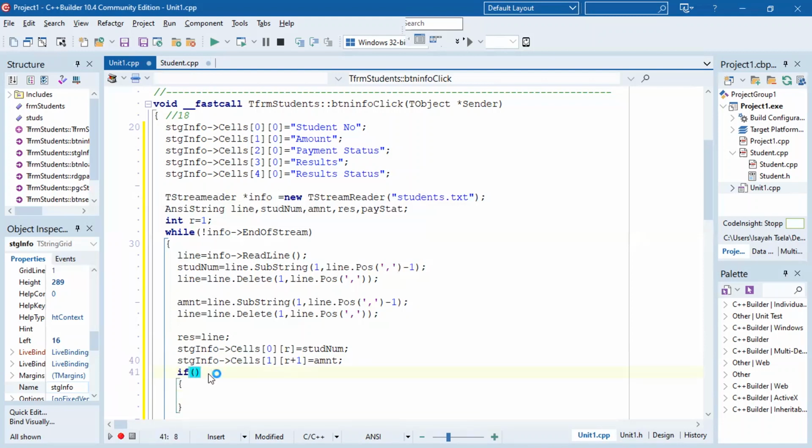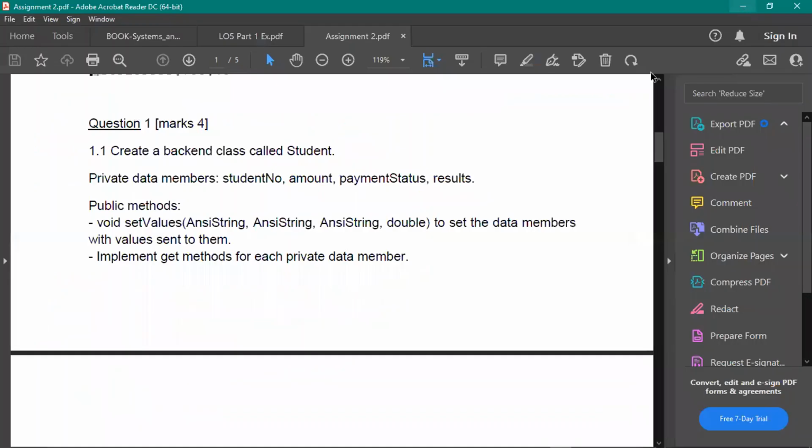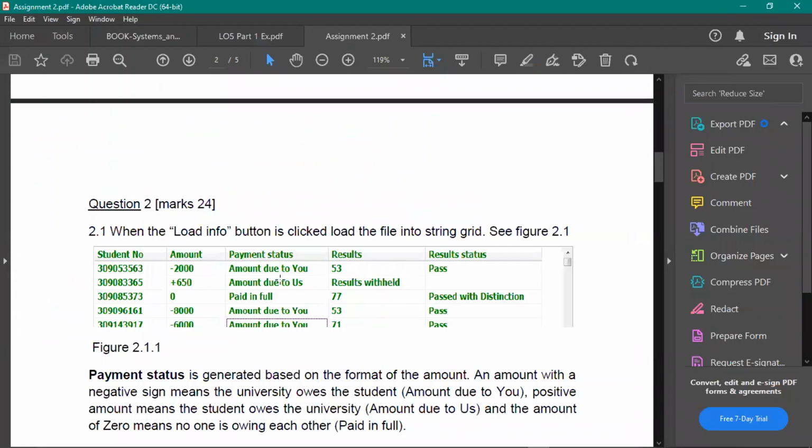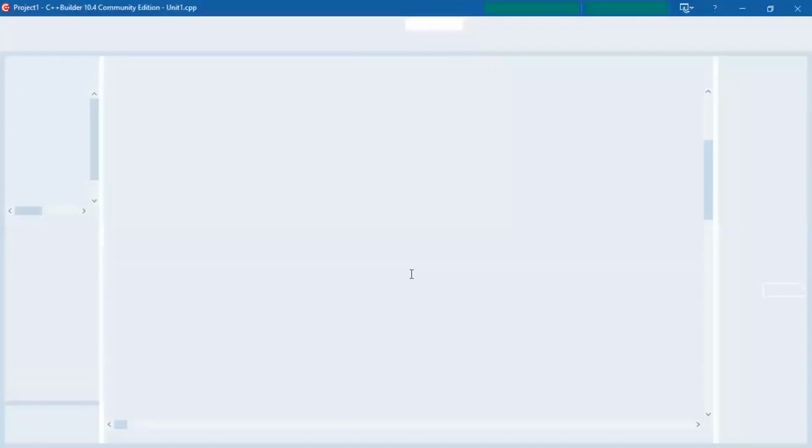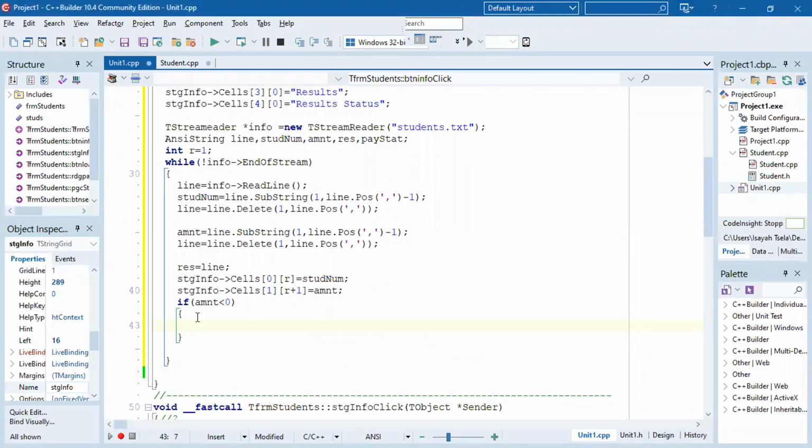So we're going to say if amount is less than 0, meaning that amount is negative, right? What do we do when it's negative? It should say amount due to you. That's the payment status, right? Pay state equals to, okay.